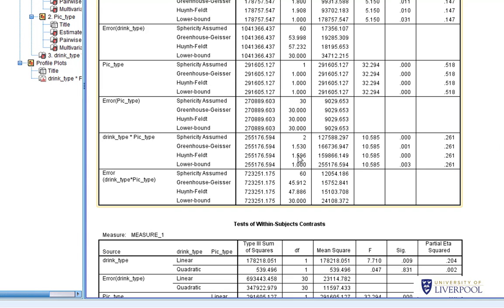But after this, after you've written this up, you then just do your follow-up test in exactly the same way as I showed you previously, because when you're doing the paired tests, so when you're comparing the alcohol picture and the control picture within each of the drink conditions, sphericity can't be an issue for those little comparisons because you're comparing pairs: alcohol versus control pictures after alcohol, alcohol versus control pictures after placebo, alcohol versus control pictures after a control drink. So sphericity can't be a problem for those comparisons anyway.